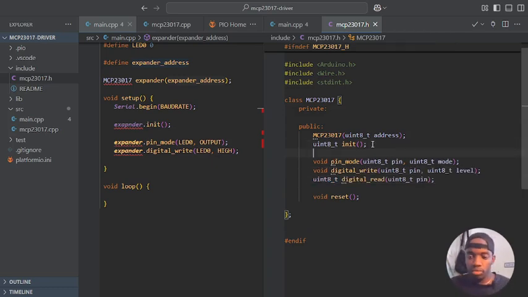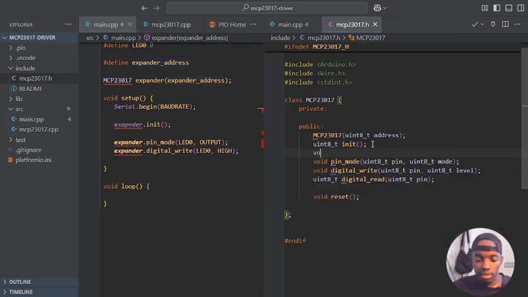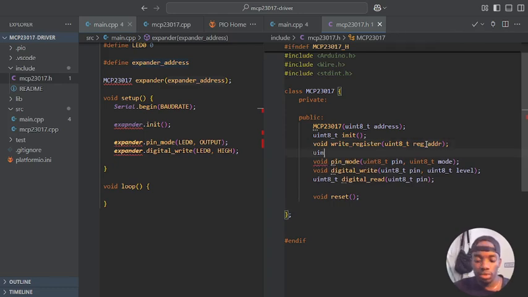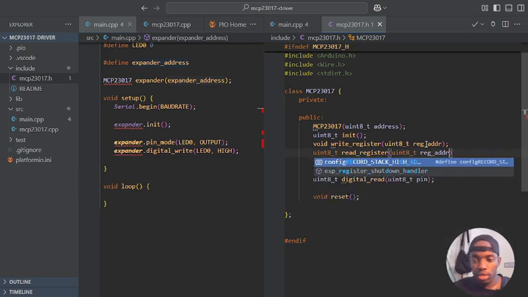For example, when we need to write a register, read a register, etc. So when we need to write a register, we need to pass the address of a register, and these addresses are 8-bit. Okay, just address, and then when you are reading, we expect to return a byte. So we can say read register, and of course we pass the address of the register we need to read.